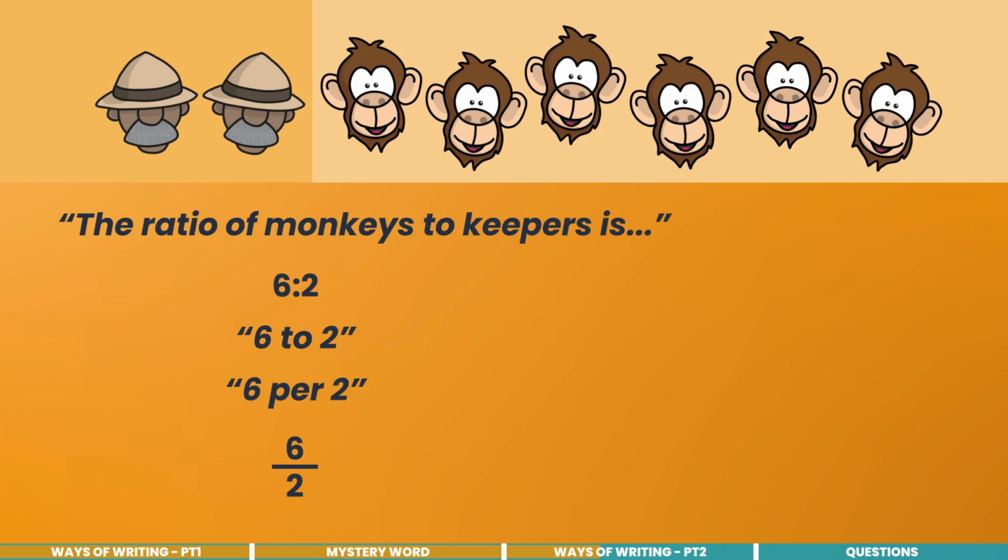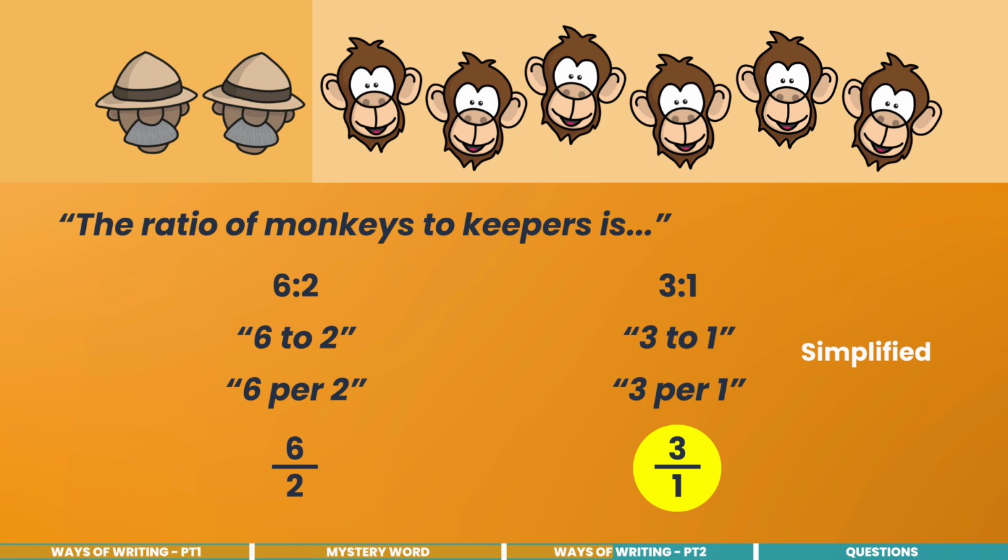And again, we can simplify these. This becomes 3/1, 3/1, 3 per 1, and 3/1. Now this last fraction can obviously simplify to just 3, and that's fine. But in your head, just remember that we are still comparing 2 numbers. It's just that the number on the denominator is 1, so we don't often write it. Okay, we're at 16 different ways now.